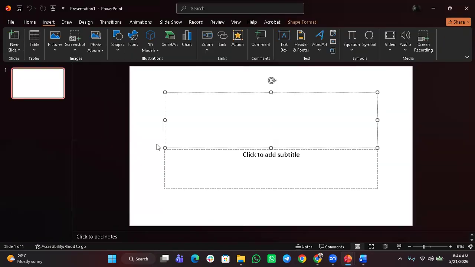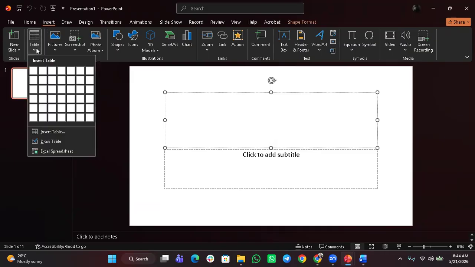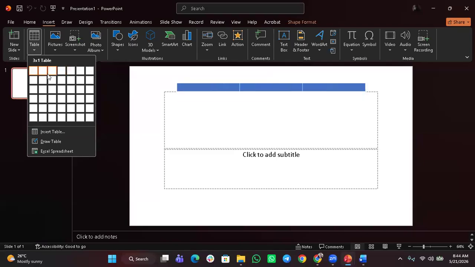Now, let's come back. Under the Insert, you go to Tables. By the time you click it, it will show you all these boxes. You see that as I am clicking on it, I'm using my cursor to click on it. All right. And if you notice something, the table came out and is showing, depending.